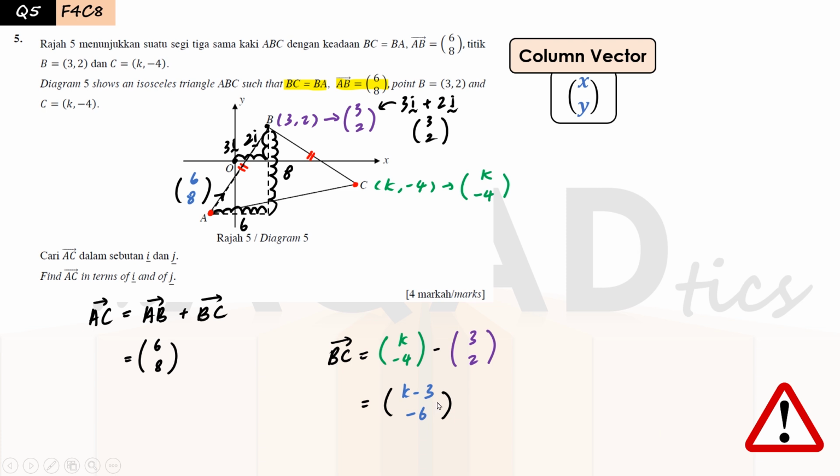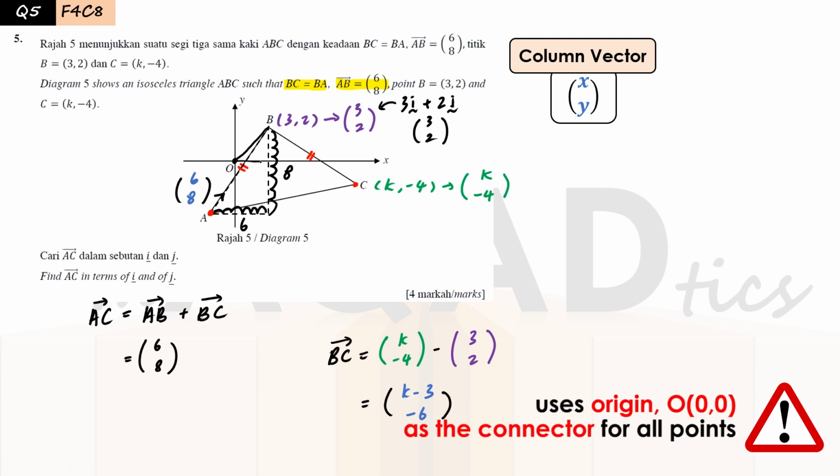Right, so you all may be asking, why can suddenly minus like this? Okay, so let me run through some of the working just now. Just now I've mentioned that all of these vectors are according to the origin. So to find vectors like BC, actually we have used the origin point, and these are the vectors we have used. So why is it these two vectors? Because this 3, 2 is actually OB, from O to B, which I have just now drawn to you.